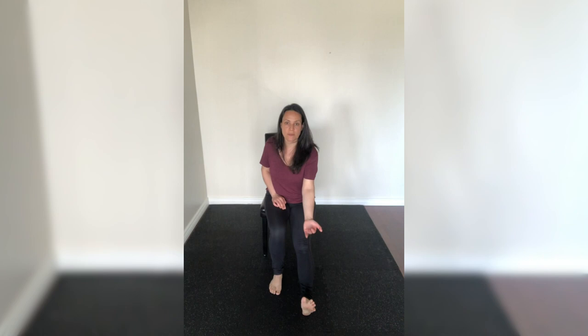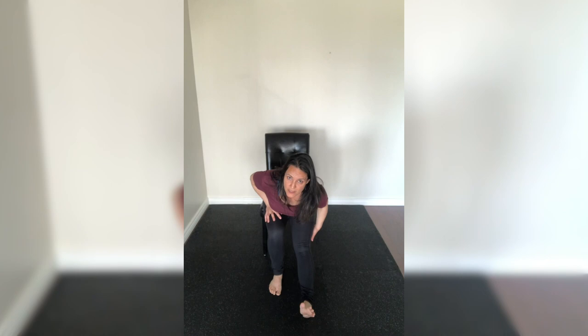You're going to extend the left heel to the floor, straight leg if possible, toes pointed up towards your face, lengthen your spine, and then from the hip, exhale, almost like you're trying to touch your chest to your knee, okay? So you're not trying to round the spine. You want to keep the spine long, lean forward, get a nice stretch behind the knee and behind the thigh. Okay, we're going to hold it for 30 seconds. You can get into a comfortable position once you have the stretch and enjoy.